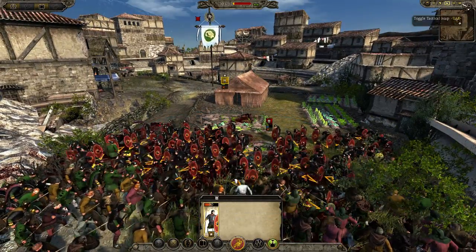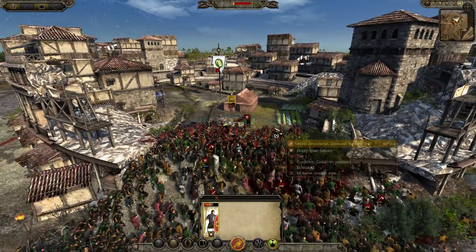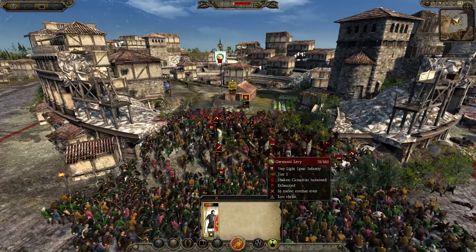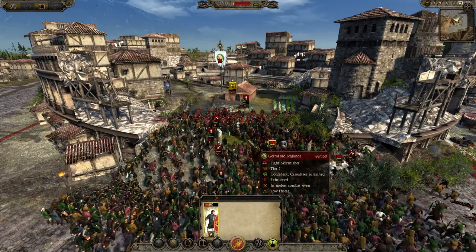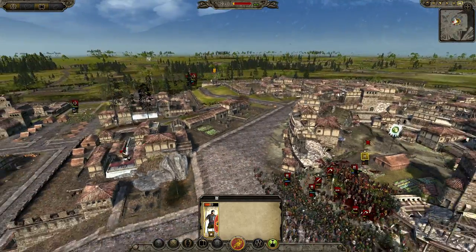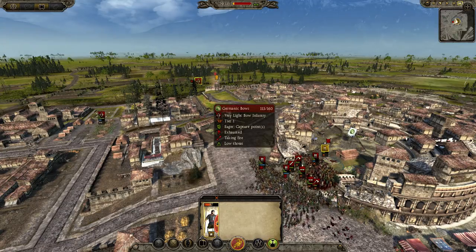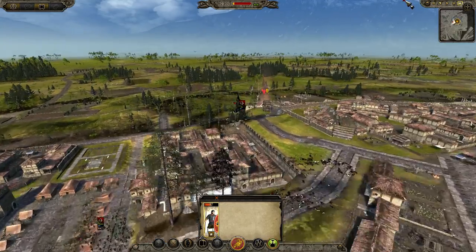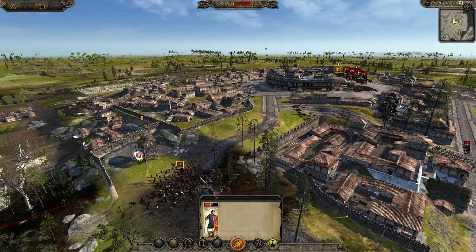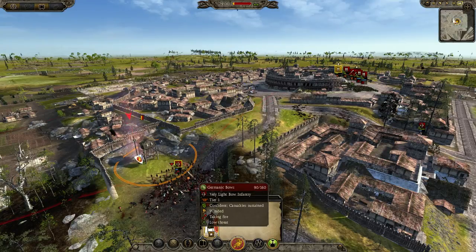I guess we can fast forward this a little bit. Do I want to wait here for 20 minutes while they slowly grind me down? The archers should be coming here soon enough. Ooh, the archers are taking quite a lot of damage. Can my tower kill them before they capture it? Not quite, but they did do a lot of damage.